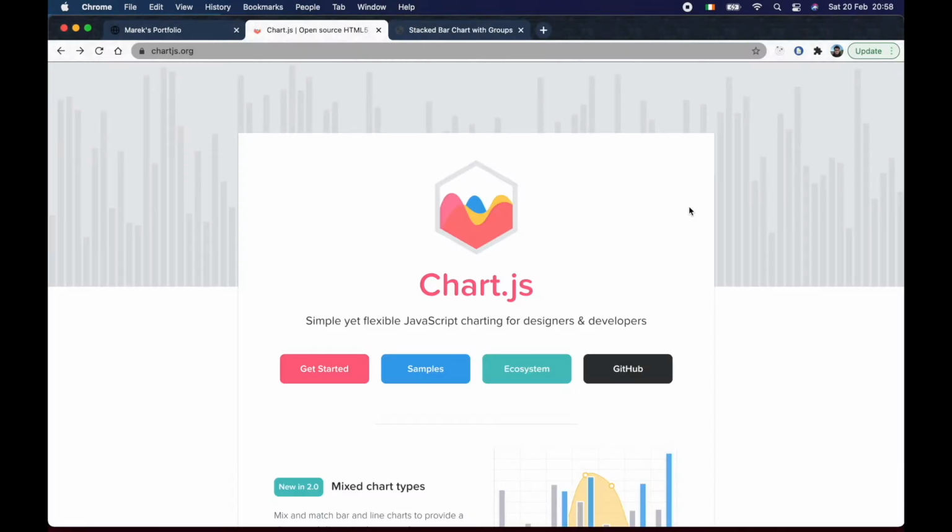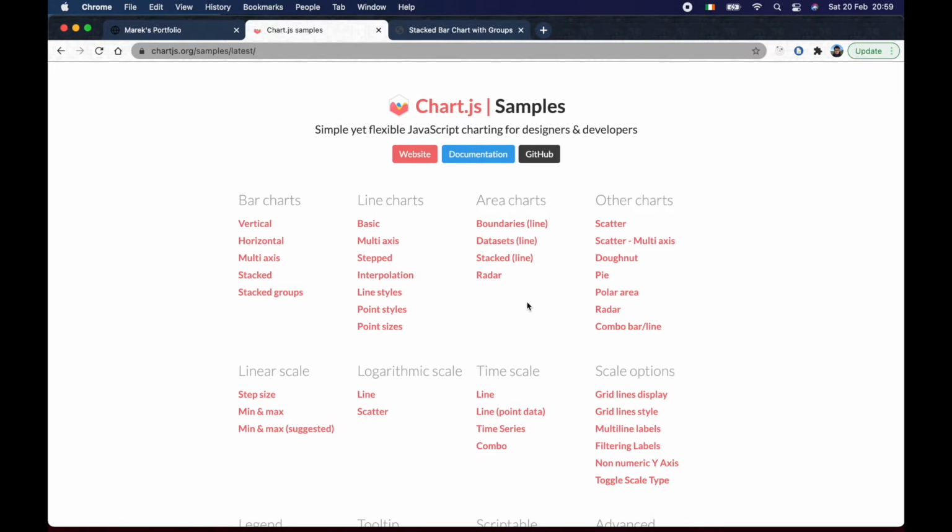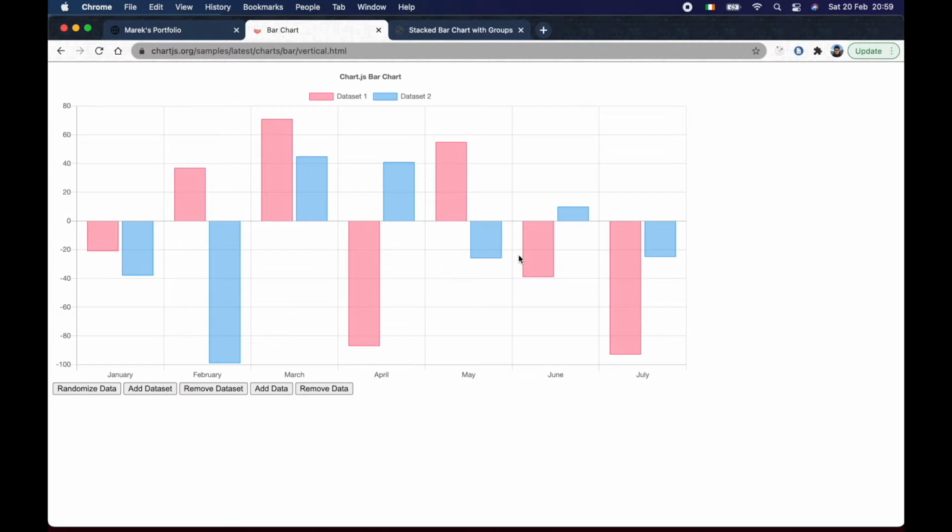All right, guys, so I'm not sure if you are aware, but we are approaching a very interesting part of this tutorial. And that means diving into visualization and a little bit more complex visualization. That's where the real fun starts. And so let's go into samples of Chartjs and let's have a look at different options here. So whenever I'm trying to come up with some good visual for some data that I'm trying to visualize, I like to see samples of some different visuals.